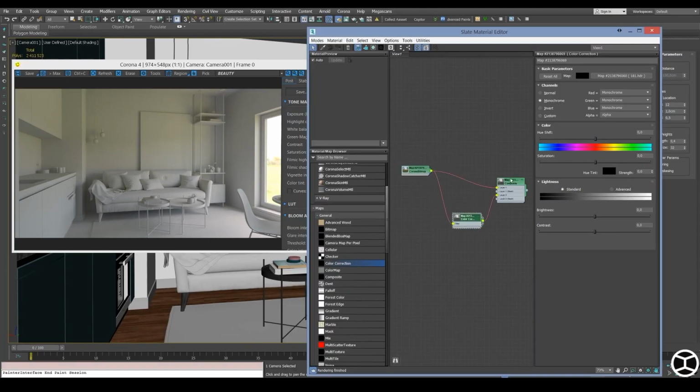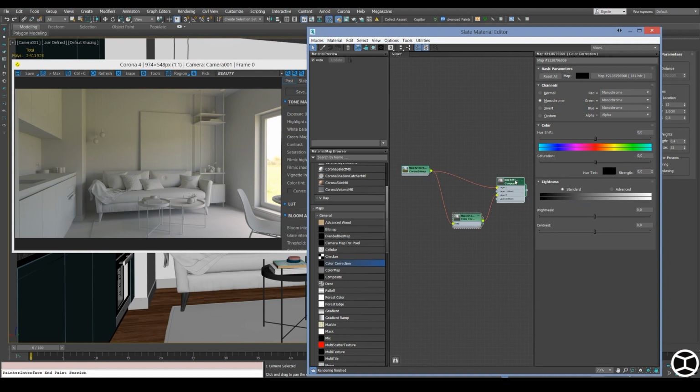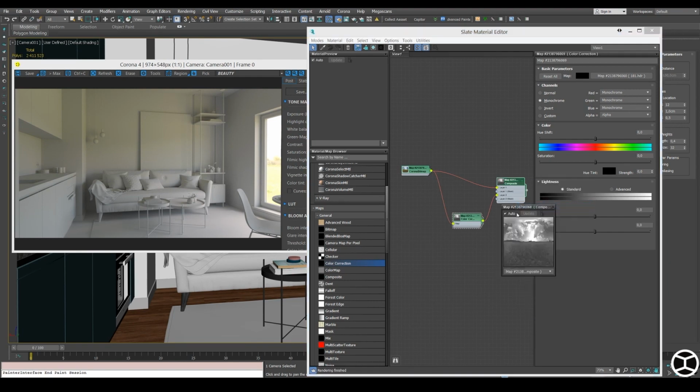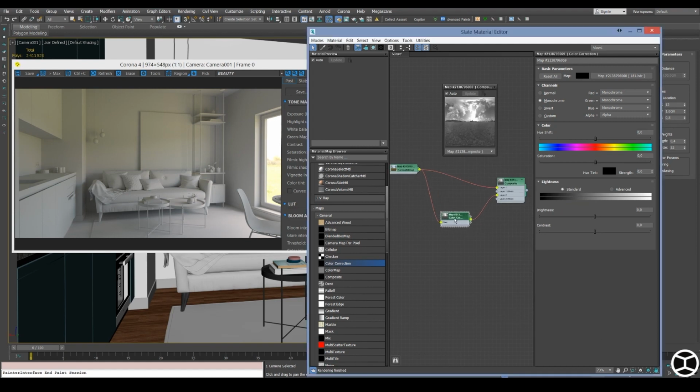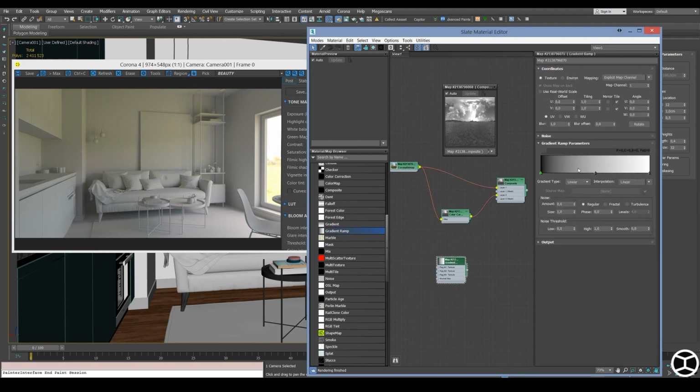So we just applied color correction to the colored map to make it black and white, and next we need to achieve a smooth transition between them along the horizon line, so that the bottom part is black and white and the upper part remains blue. As you can see, at the moment everything's black and white, and so we need to create a mask. Let's create a procedural mask using a gradient ramp map. This is what it looks like. It's a transition from black to white.